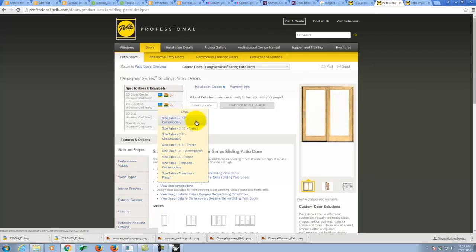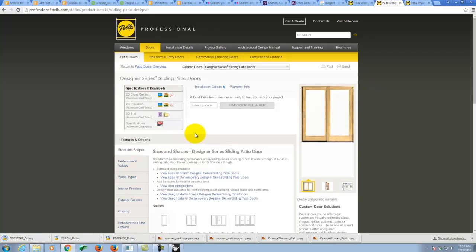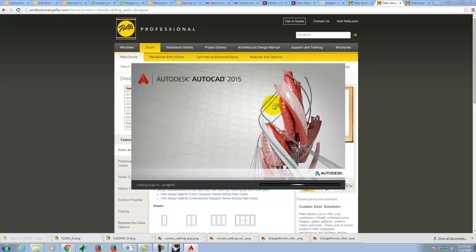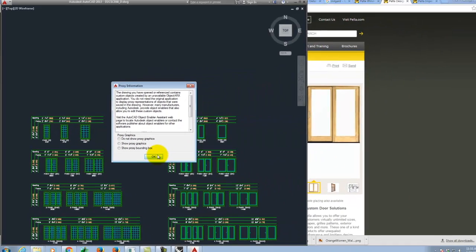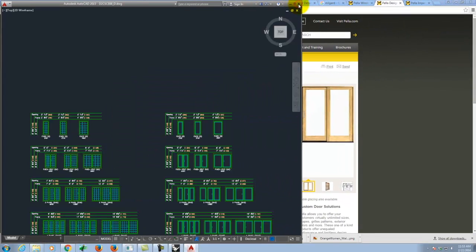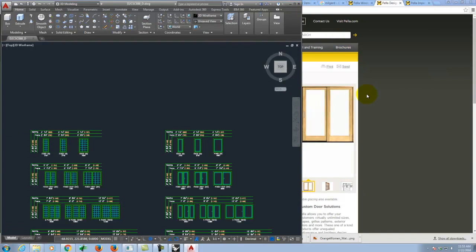And it looks like we've got some different size examples. These look like they have to do with the height of the door, whether it's a 6'8". So maybe it's a 6'8" contemporary. I don't know. And it'll download the file. I'm going to go ahead and open this in AutoCAD really fast just to see what it looks like because I don't know if I picked the right one. Yeah, so that looks reasonable. We see the various combinations of sliding doors. This is the file that you would end up using. Okay, so that's how I went about getting that file. Did that answer the question?